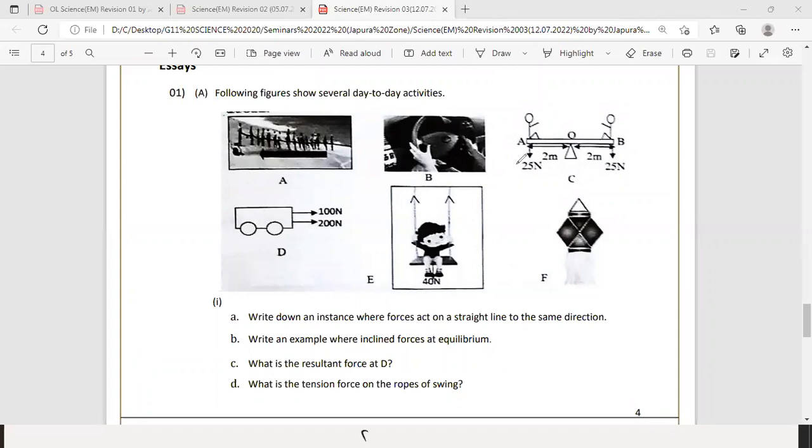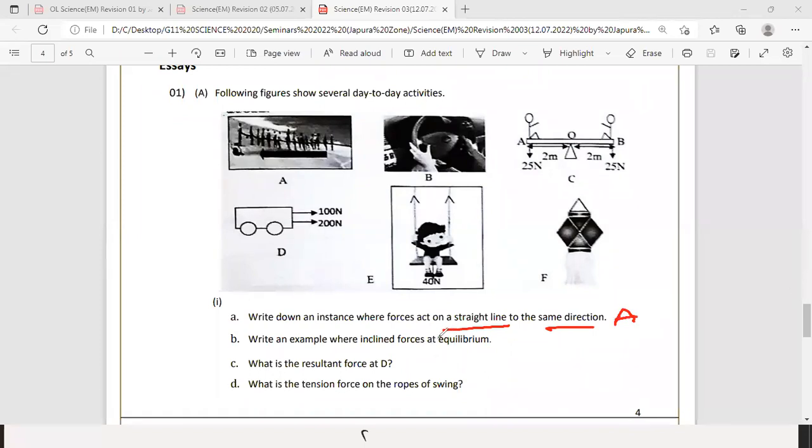Okay, A and D. Are there any other volunteers? Amadi? Answer? D. Actually, straight line in the same direction, that is only A. It's one like this, pulling the fishing net. That is capital A, because in D it's not in the same line of action, right? It's different lines. It's not collinear. That is capital A. Figure A.